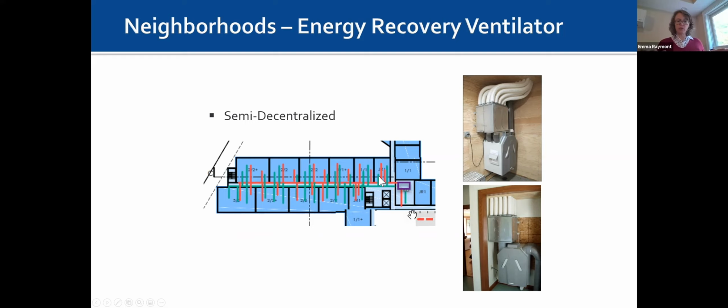And one of the reasons that we frequently see a horizontal, neighborhood-style design like this is to eliminate the need to combat stack effect. In older buildings, almost all the ventilation was done vertically. If you picture these older buildings, they've got a fan on the roof, exhausting a stack of kitchens or a stack of bathrooms. Anybody who's done any work in those buildings knows it's very hard to get them balanced properly. The top unit will pull a lot more air than the bottom unit. You can use the same sort of constant air regulators and it can be done. It's not insurmountable, but it's challenging.